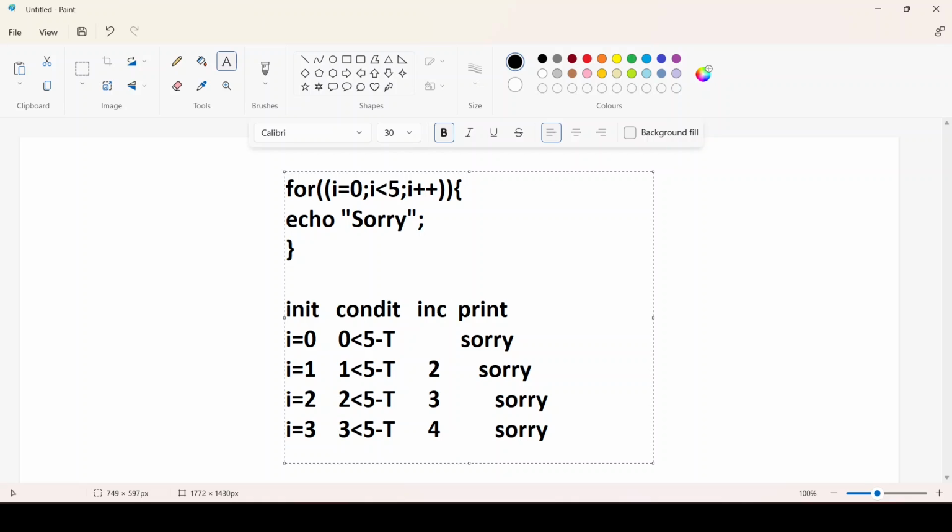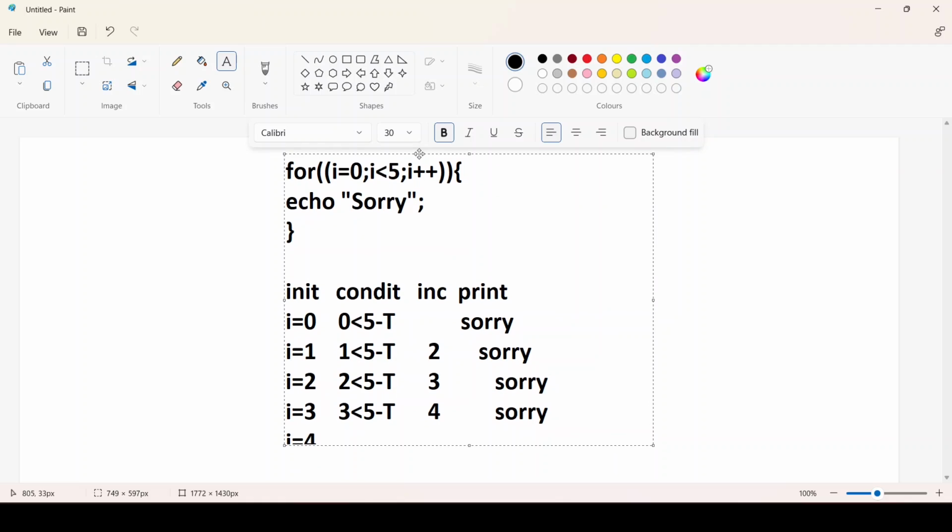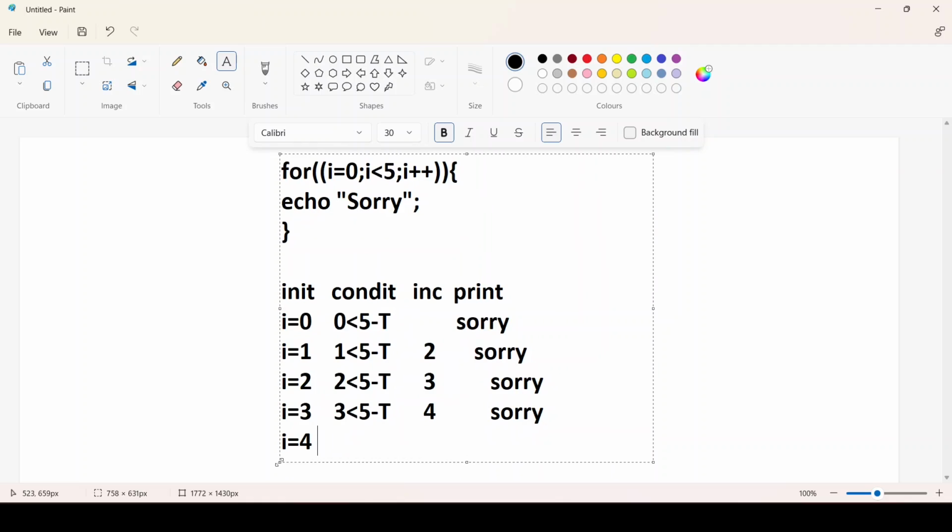And again now i will be 4, and it will check, let me just increase the size here, i equal to 4, whether 4 is less than 5. Yes, it's less than 5, the condition is true, and it will print "sorry" first, and then it will increment the value of i to 5.